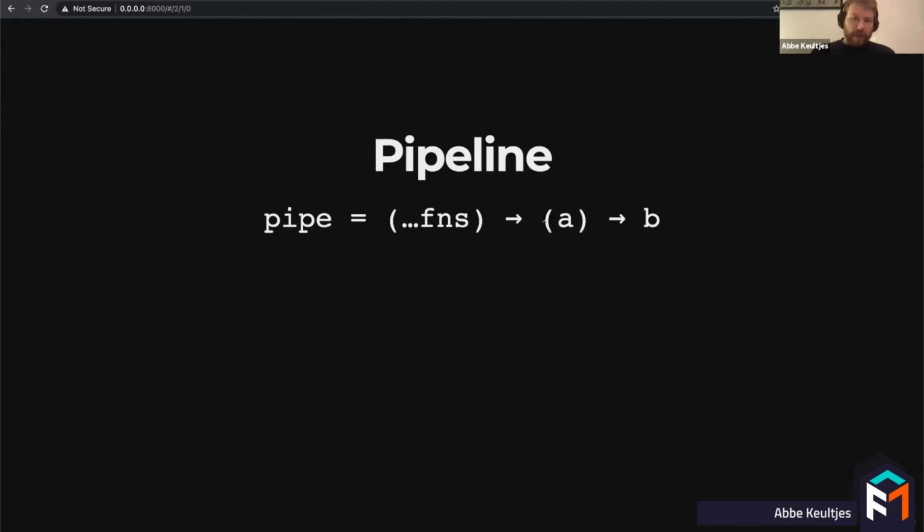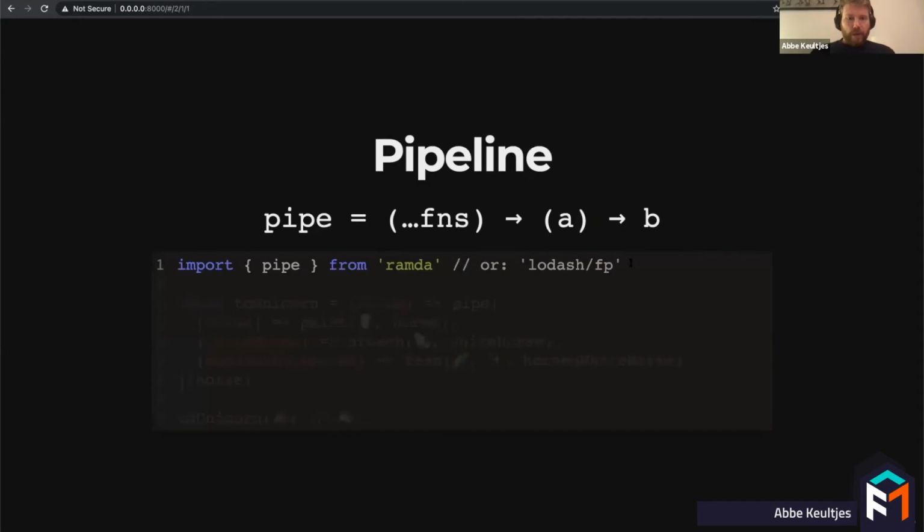It returns again a function that accepts the input, and finally it returns the output. You can use Ramda or Lodash/fp, they supply a pipe function. You can also make it yourself. It's not that hard. But in this case, I imported from Ramda.